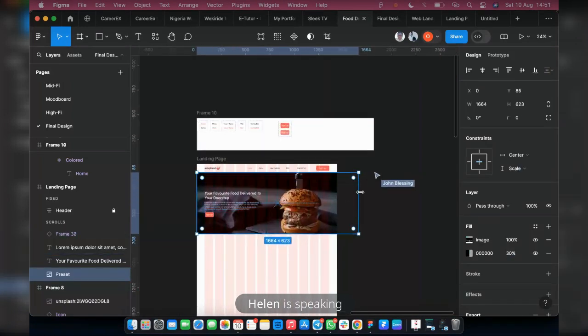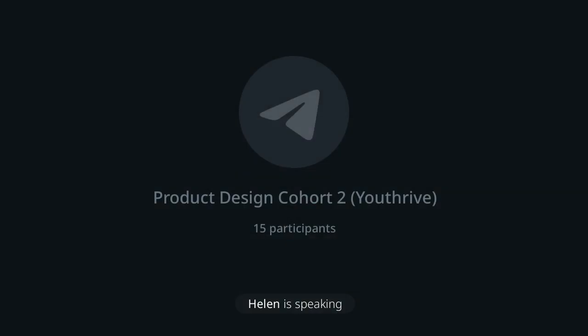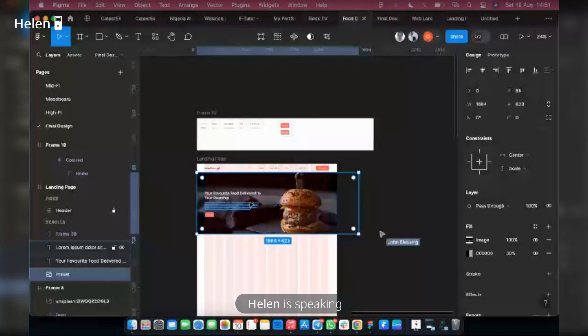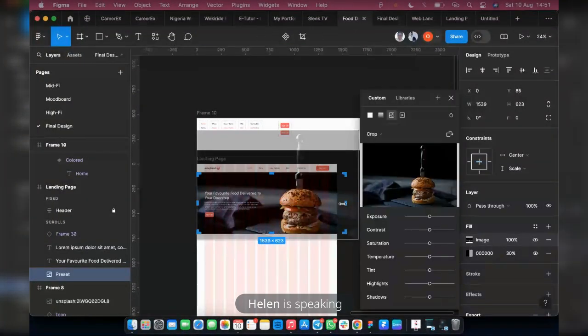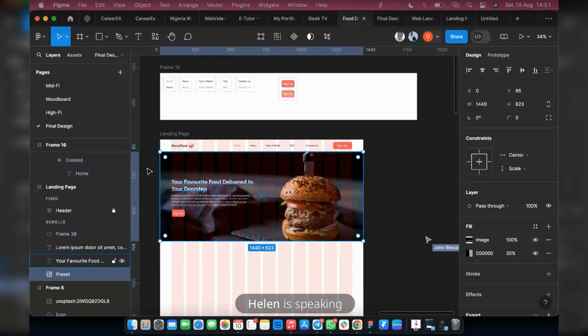But before that, I want to adjust this image. I don't like the way it's outside, because by the time we do our auto layout, this is how it's going to be. So you will not adjust your image like this. You spoil what you've done. So I'm going to do the same cropping. I'm just going to hold it here, and then drag it inside the screen. So I'm going to zoom in to see what I'm doing. And this is it. I'm going to close it. Now you can see that the image is actually having my width frame size.